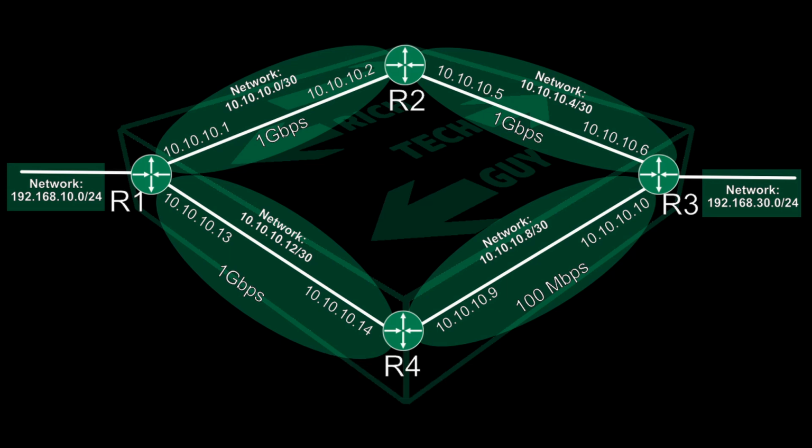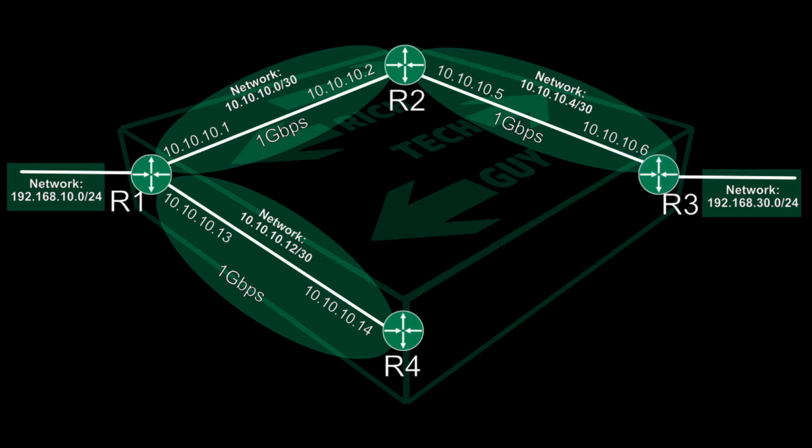And also, let's go back to assuming that all of the links are 1 gigabit. And router 1 is load balancing, or splitting the packet load, across routers 2 and 4 that are destined to router 3. Well, what if the link between routers 3 and 4 goes down? Router 1 is not going to know that and will continue to load balance. This will result in half the packets not reaching router 3, which is going to create a problem for your network traffic. So what can we do to overcome the limitations of static routes?